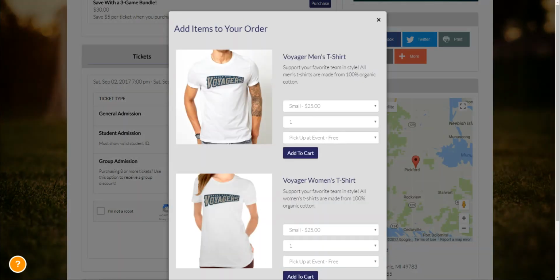It's going to pop up pretty quickly. This is something that's pretty unique to our system as well, to passage ticketing systems: the ability to upsell people. Now, we do ticketing both online and at the door, and we've noticed that people tend to spend about 60% more when they're checking out online than when they're checking out at the door. Now, don't ask me why, what the psychology is.